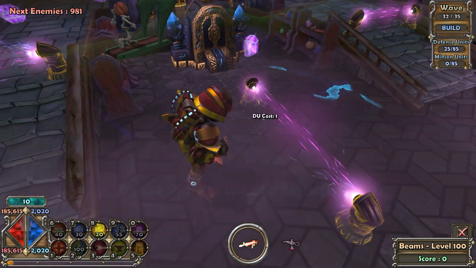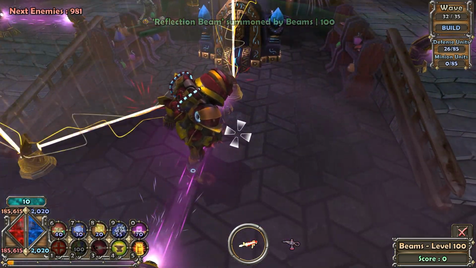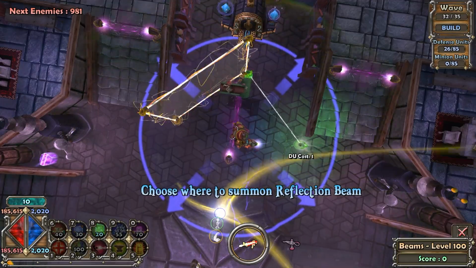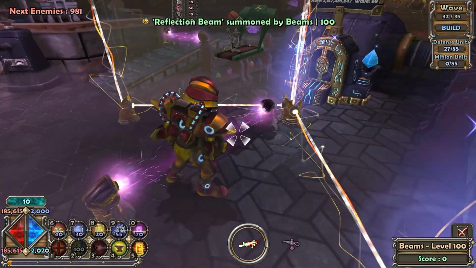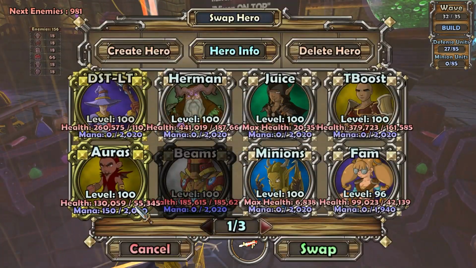We got lots of room to play on this one. You can stack, you can not stack. It doesn't really matter. It's not going to really affect anything as we just don't have enough DU to spam a bunch of towers down. Let's see. And that is it for our EV.